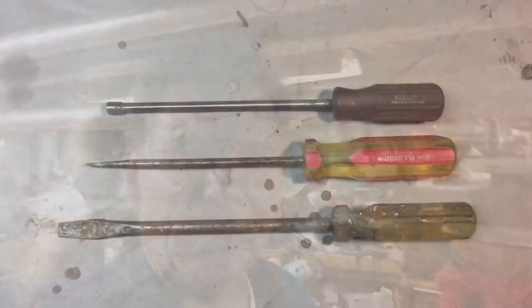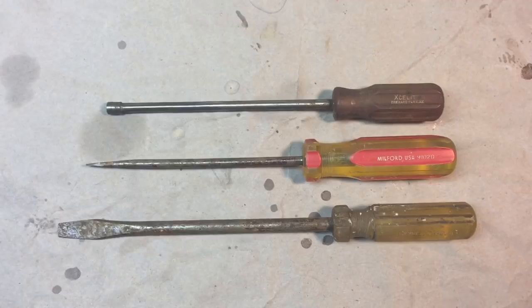Today I wanted to do some plastic screwdriver handle restoration, and show you guys how I tackle that. Let's take a look at what we got. Okay, today we're going to try and tackle these two screwdrivers and a nut driver.